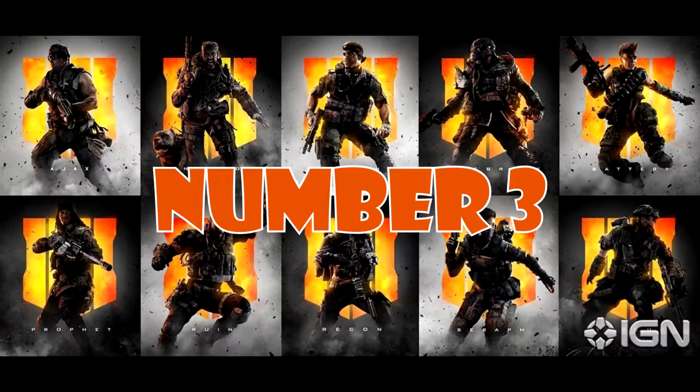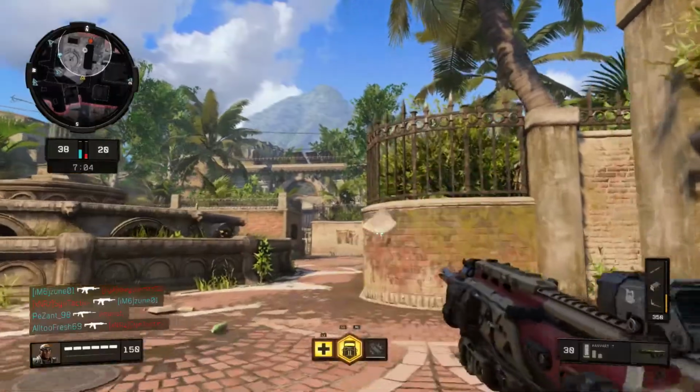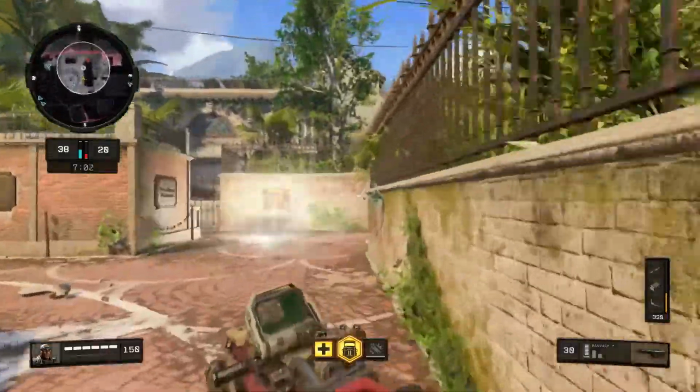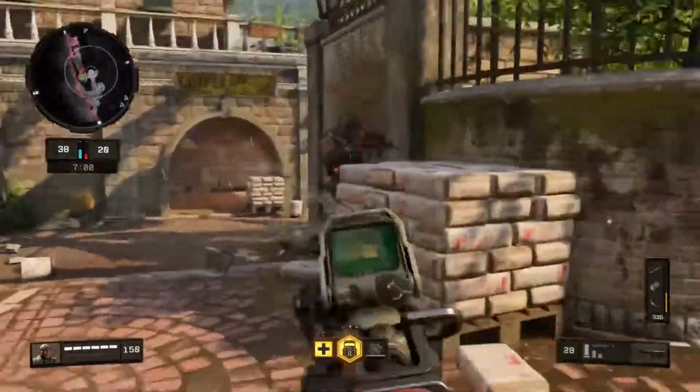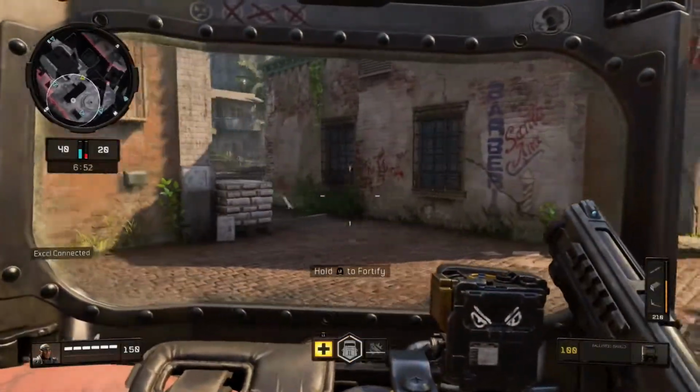Number 3 is gonna be Ajax. He's a new specialist, and his equipment and weaponry are both new-ish. I mean, a 9-bang is original, except that it's a concussion grenade, so it's not too new. It pops 9 times when you fully cook it.